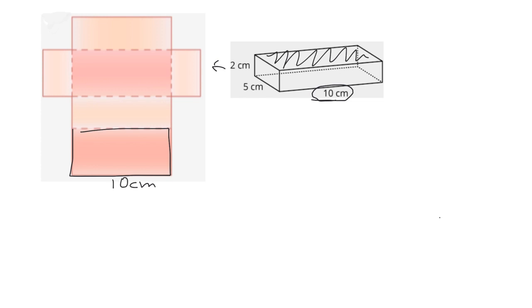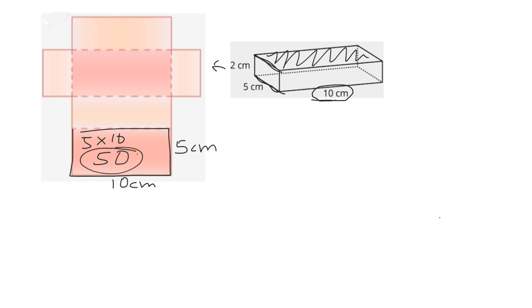Okay. Now think about what numbers would be used to find the area of that top face. What side lengths? If I know this side right here is 5 centimeters, that means the side here is also 5 centimeters. So I'm going to label that right here. And then to find our area, we're going to multiply 5 times 10 equals 50 square centimeters.